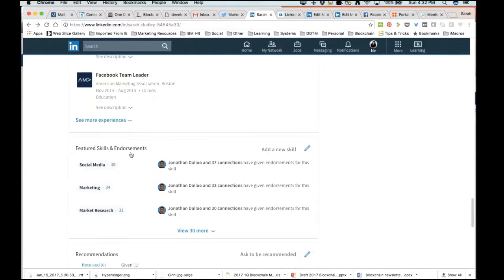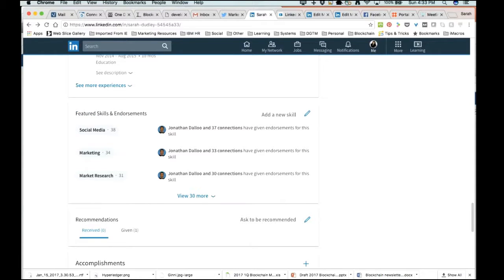The endorsement section here, you used to be able to see a quick snapshot of all the little profile pictures of people who had endorsed you for that particular skill. And you used to be able to see more of these skills. So maybe you would be able to see your top 10 skills. And so here they make it a much quicker snapshot of what those featured skills look like. They only show your top 3. And then in terms of showing who has actually endorsed you for it, they only show the last person who has endorsed you. So here we see Jonathan DeLu is my latest endorser.